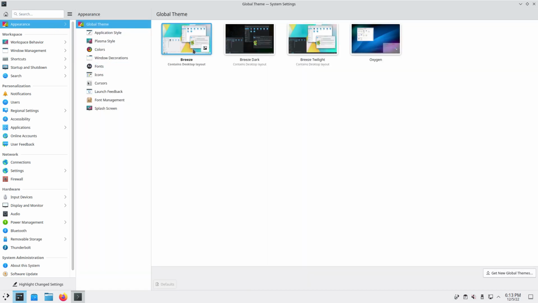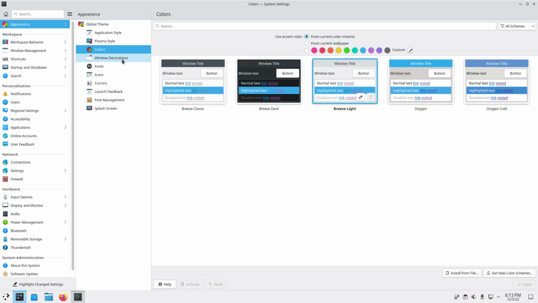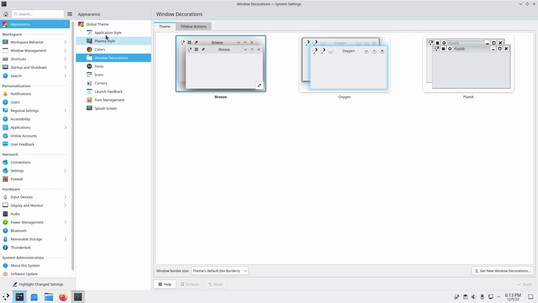So this is supplied by the Breeze group, the KDE guys or the Plasma guys, whoever you want to call it. And these three are the themes developed by Plasma. But you can skip to more detailed configurations, like the application style, the Plasma style, the colors and the window decorations and all that.